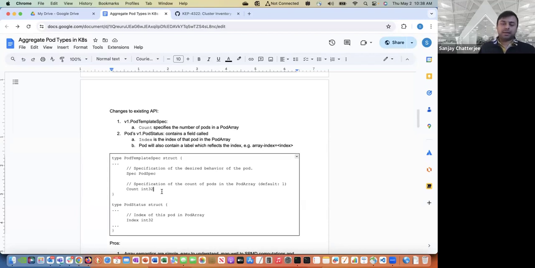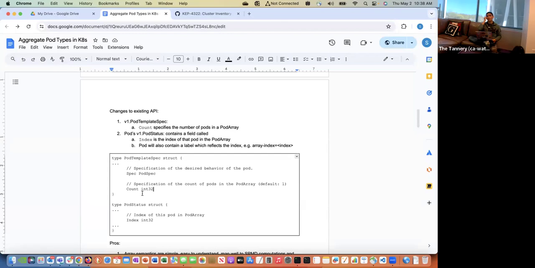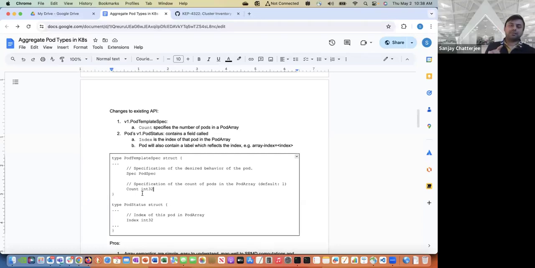So you'd say like deployment templates spec, but count. A lot of the APIs already have a count, right? Job has a count, deployment has a count. So those would be a question too. No, those are replicas, right? That's the replica. That's what I'm saying.